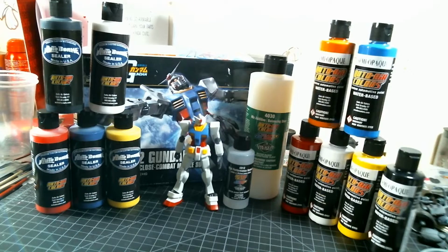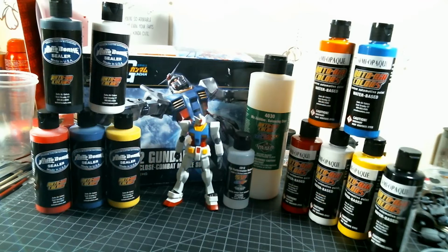So do these paints meet my standards? Absolutely. I think in terms of locally available paints made in the United States, these are some of the nicer paints I've used. I still really like the quick drying qualities of lacquer paints, but when it comes to airbrushing acrylics, these are my new go-to paints, hands down.